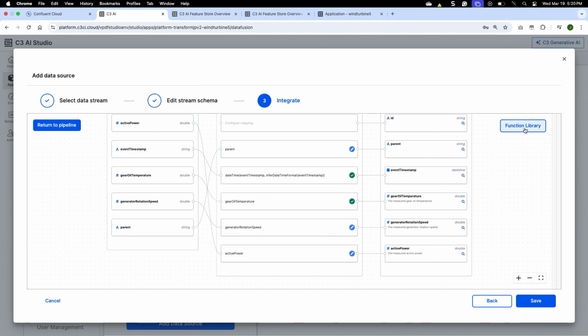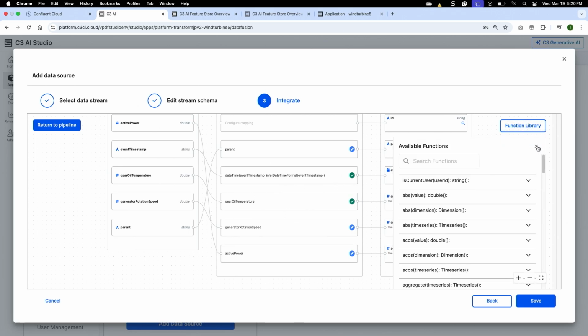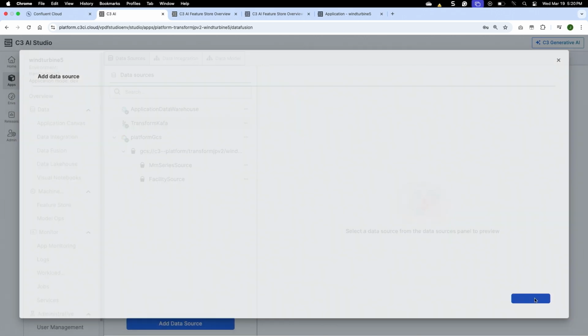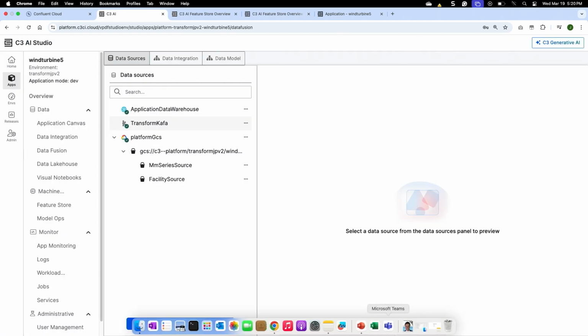And we have a reference of all of the different types of transforms we can apply directly from this interface. Other types of transforms we can perform, we can actually also write transforms in Python, JavaScript, your tool of choice. All of these transforms look good, so I'm going to click Save. Behind the scenes, Data Fusion is actually modifying the code base. Everything in C3, the sources, the transforms, the data pipelines are defined in code so that they're transportable between different clusters, environments, and so forth.